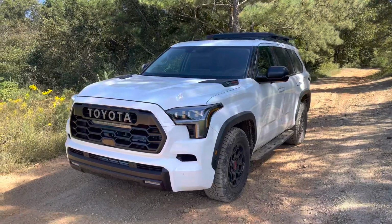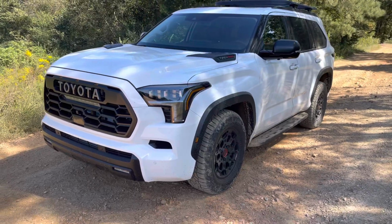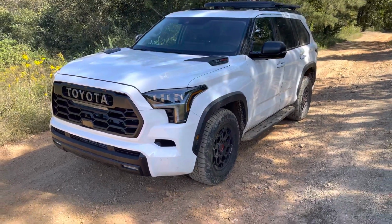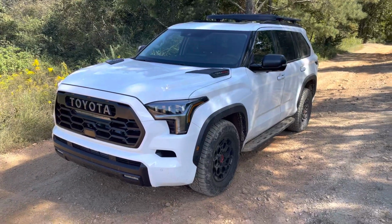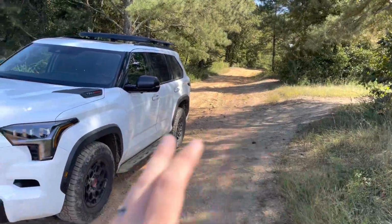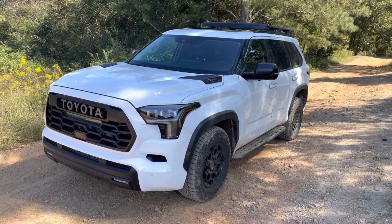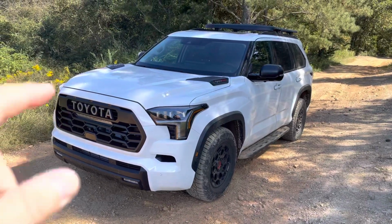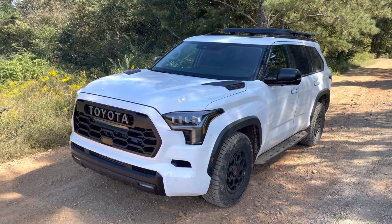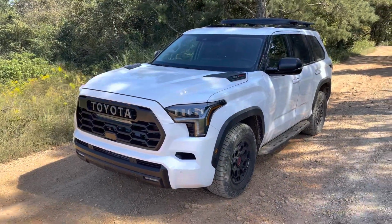Hey YouTube, Untamed here. So I am out here with Toyota and Lexus driving some of their newer models, and this is one that I have been so excited to get behind the wheel of and really just experience all the trails and off-roading capabilities of it. You guys know I'm not a big off-roader by any means, nor will I pretend to be, but it is really cool being able to see the true capabilities of a vehicle, especially vehicles that I've come to love and really appreciate over the years, and them being TRD Pros.